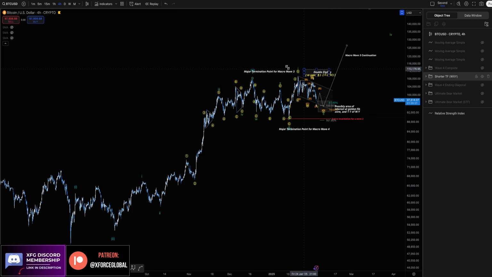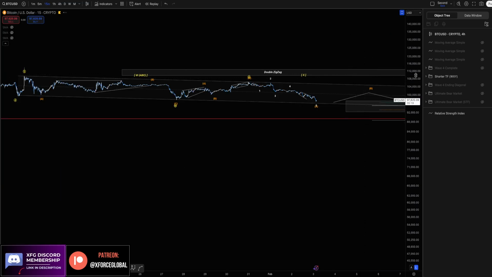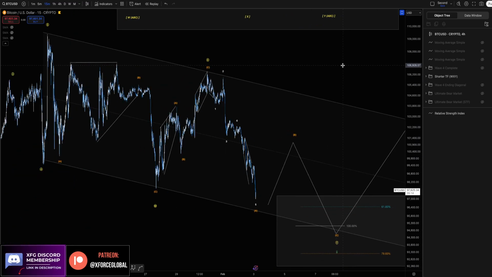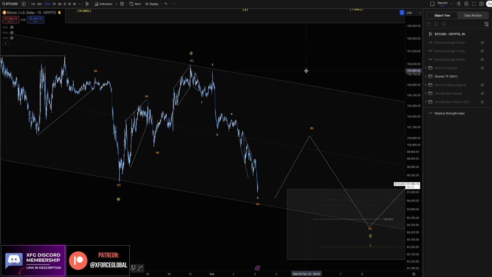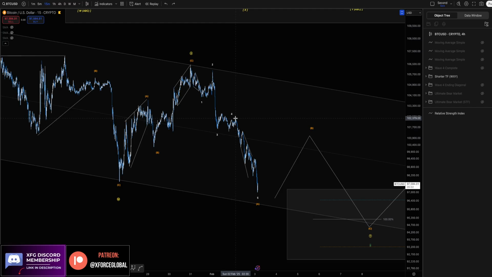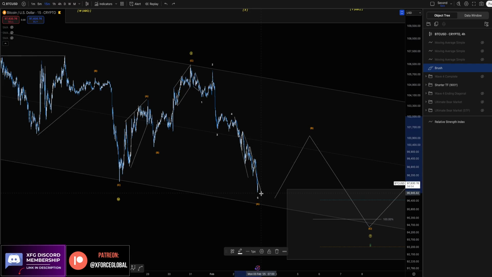So if we zoom into the shorter time frames and we're trying to figure out how this WXY is being created, I would say, man, this is really, really difficult, ladies and gentlemen, but the only way I can count this seems like is a possible 1, 2, 3, and then we have a flat here for a wave 4, and then we have some kind of possibly even a triangle, and we could be working as an ABC going into wave 1, 2, 3, 4, and 5 as a very ugly expanded diagonal.